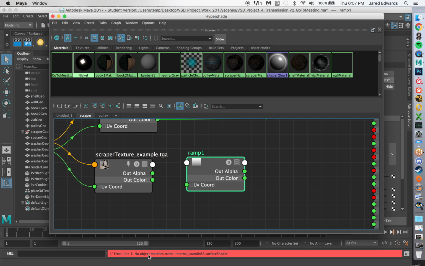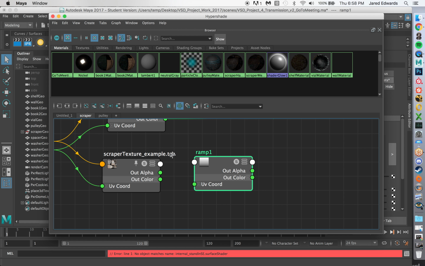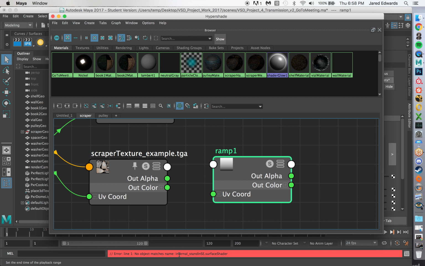Oh, one thing about these errors I keep getting, they're not really doing anything. You know how you have that little shader ball somewhere in the top right? You'll notice that does not work with RenderMan, or it breaks almost immediately. The shader ball in 2017, something happened to it, and it just throws errors constantly. It was doing it with Mental Ray as well. So these errors I'm getting are related to the shader ball trying to draw something, even though I don't even have it visible. It's probably broken. But that's why I keep getting these. It's not actually affecting the render, so you can ignore that.